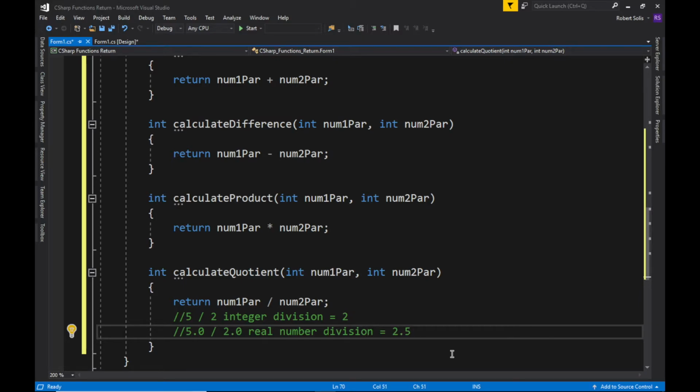So do you see the difference between the two? If you're dealing with a number with a decimal point, which we call floats or doubles, then you're going to get the 2.5 in this case. If you're dealing with integer division, you're not even rounding up. In this case, 5 divided by 2 is 2.5, so normally you would round up. But notice over here, we just want the integer portion of the answer, which in this case is 2. We are ignoring the fractional part. So when you're doing integer division, you're just interested in the initial number, and you don't round up.